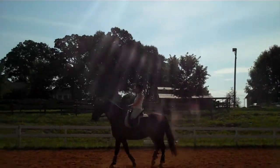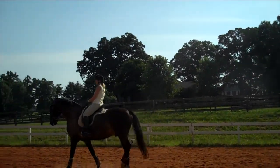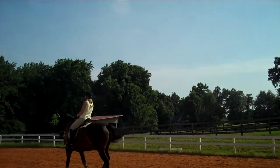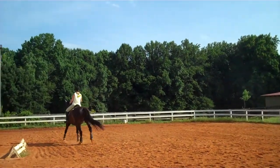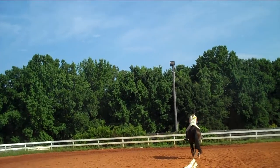That's it. You're going to the left, so get his right hind twice as active. You should feel like his right hind leg steps under your left seat bone. Good. Right leg, right leg. Oh, he's getting much better with his leg yields. Hold that left rein so that you can get him to stretch on the inside, the right side. That's it. Your left leg should be on.